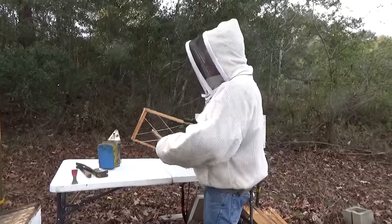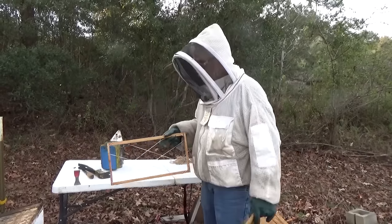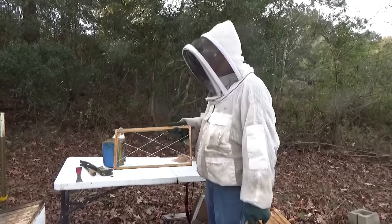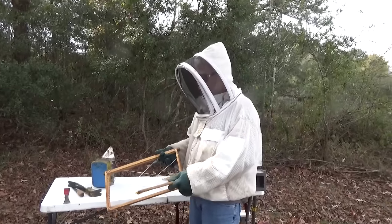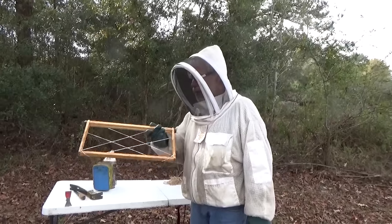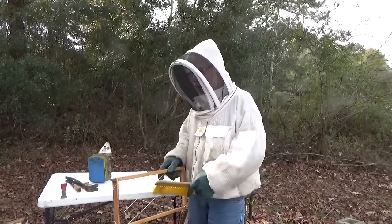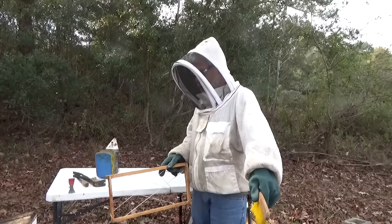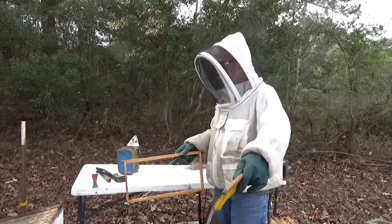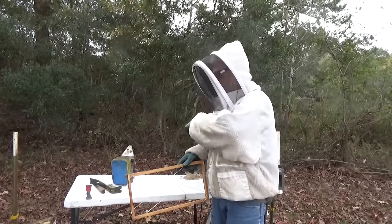Now, we're going to have some of the foraging bees, field bees, like the ones that are flying around right now. They're going to come out and fly around and possibly go back to the hive. But the hive bees, since they aren't even oriented, have no place to go except to stay on the comb. So for that reason, we're going to frame them up and drop them right into their box. And after we've taken out all of the comb, any bees that are in there, we're going to use the bee vac. We're going to suck them up. And then when we go back to Margaret's, we'll release those bees along with these bees.